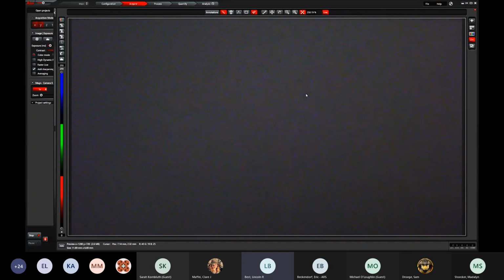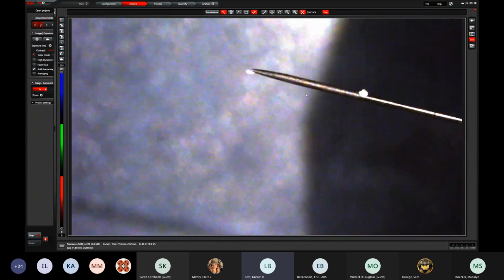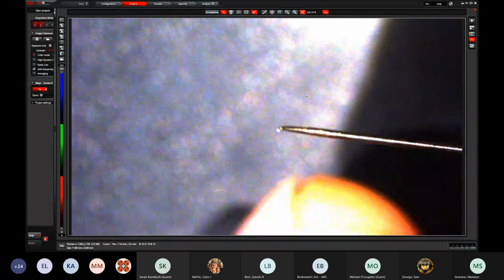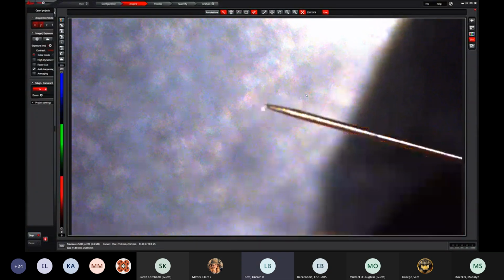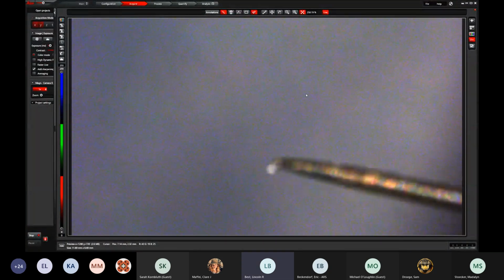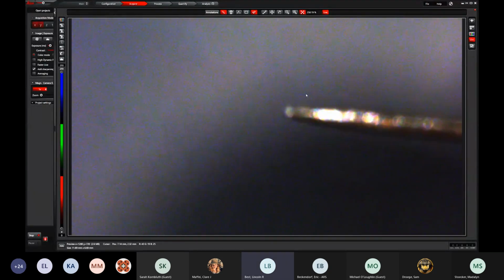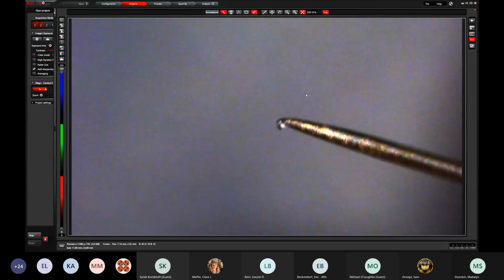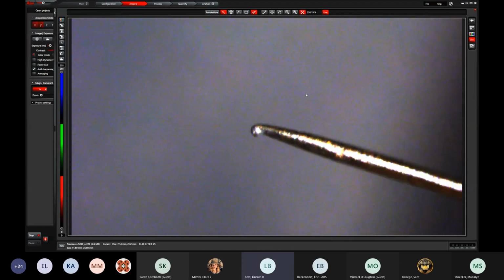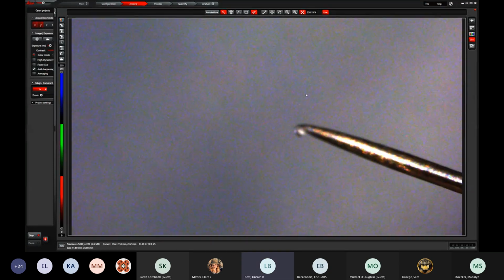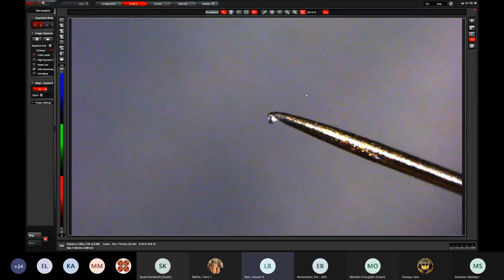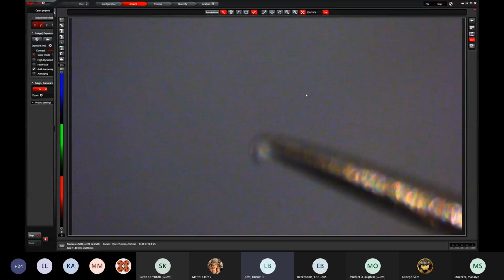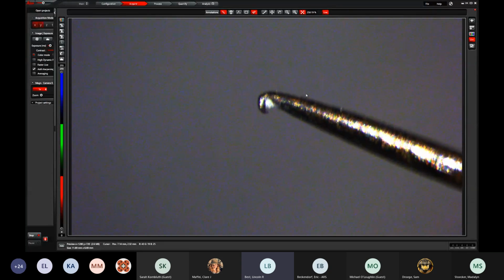I take a number 2 pin. Let's see if I can zoom in on it. I take a number 2 pin and I just bend the tip ever so slightly on a piece of glass or some other extremely hard surface. Let me zoom in on that. Ultimately, this is just a pin that has a tiny burr or hook on the end. Right about there. Yeah, I think we see it well. It's a simple tool. You can make as many as you want.